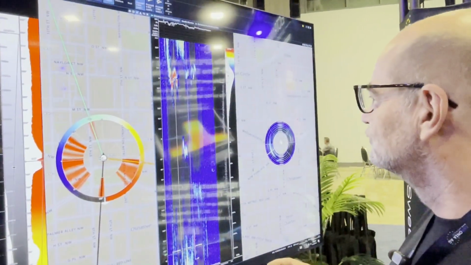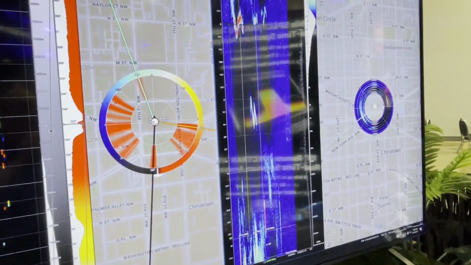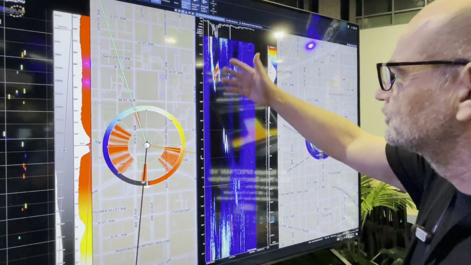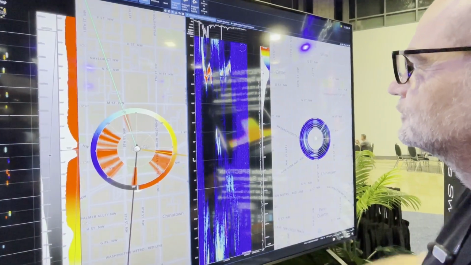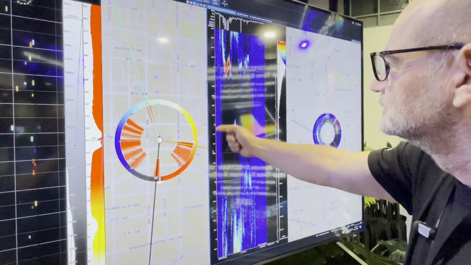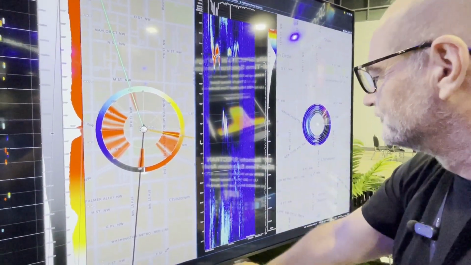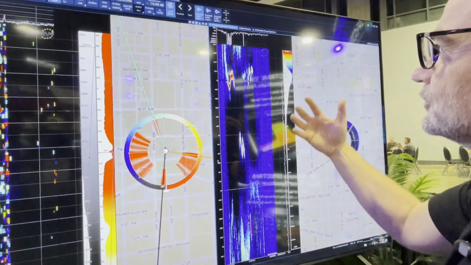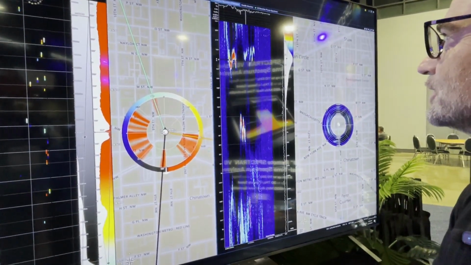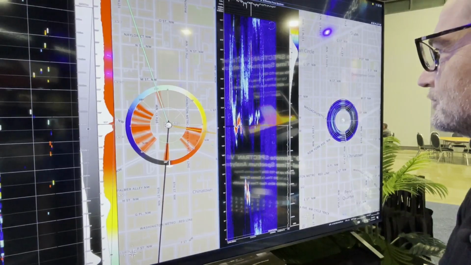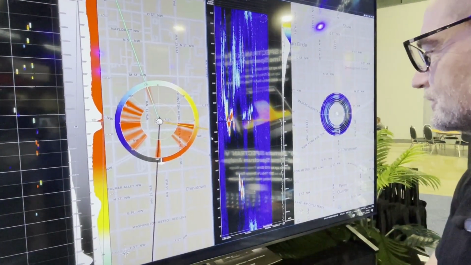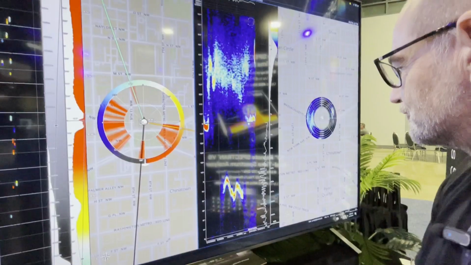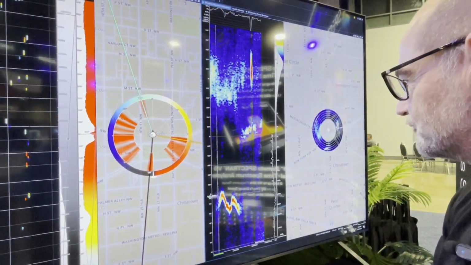And what's even cooler is our 3D histogram. Usually you have frequency and time or something like that. Here you have direction on the left-hand side, so you can see north, west, south, east. And here we have the frequency. The color is the density and the signal strength. So you can see we have a transmission coming from the south. And if we zoom in on this one here, it's coming from 75 degrees.